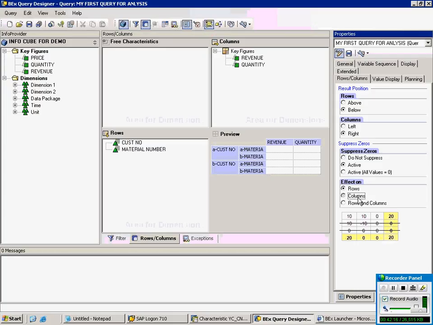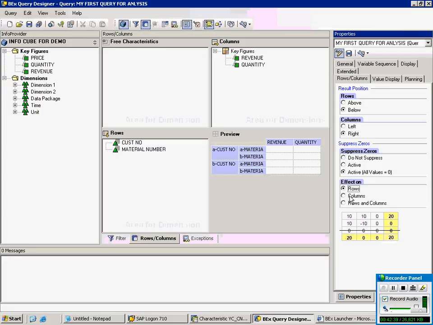Suppose you say columns, then along the columns the result should be 0. That is active. Or you can say active, all values equal to 0, which means the cell values it is going to consider. I am saying along the rows, the entire cell value should be 0. This also 0, this also 0.